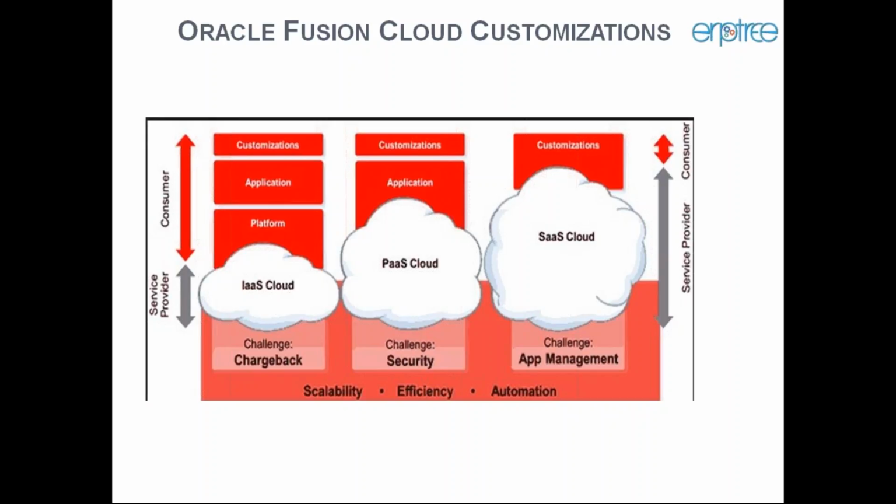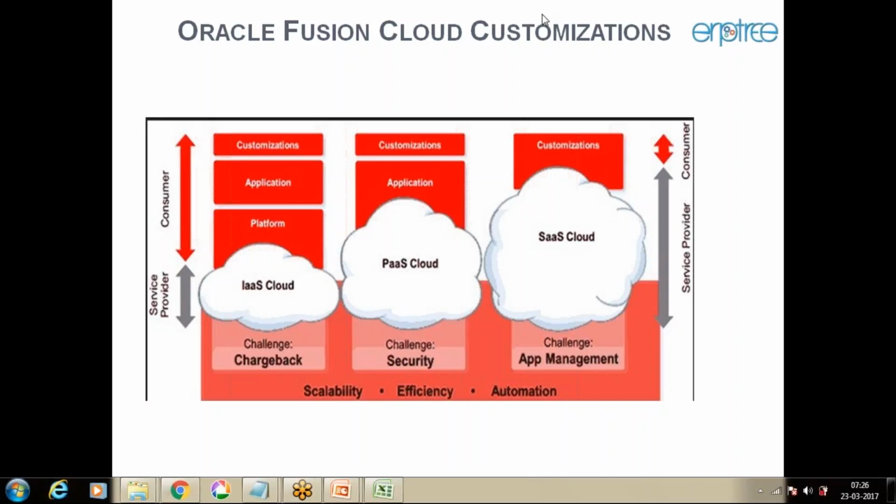In the IaaS, we can do the customization, we get the application, and along with that we get the platform. By the platform, we get the database access, where we can create our own table structure and all, depending on the requirement. Okay. So till now, does anyone have any question? Okay, fine. So I will move ahead.